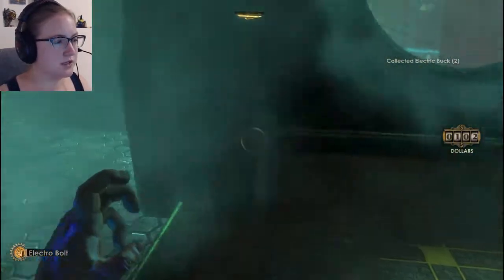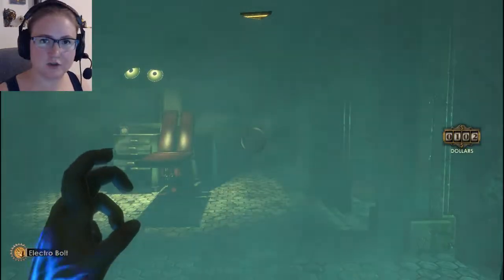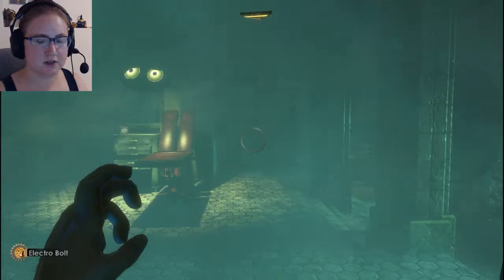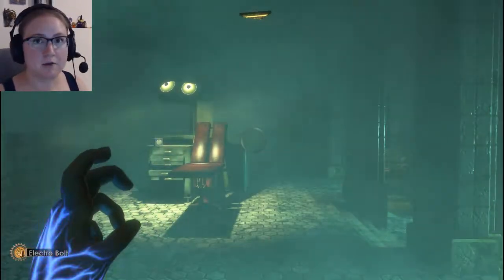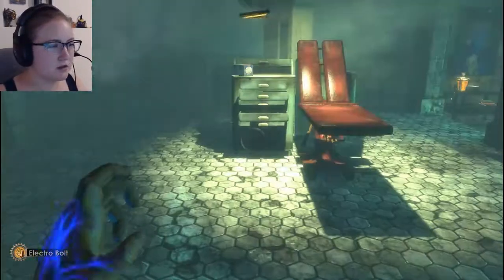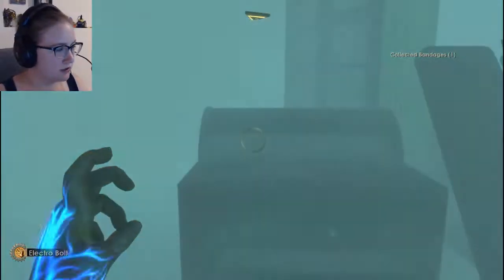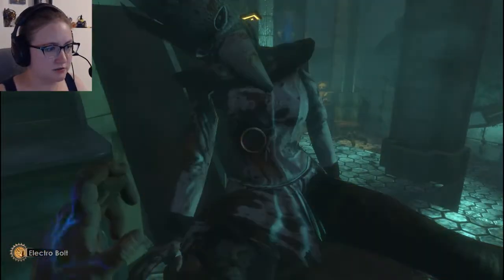Electric buck, so that is electric shotgun shells. When you shoot them, they actually do a burst of electricity on the enemy as well. Those are really effective against big daddies and any kind of mechanical enemy, obviously. Fog and creepy noises. Oh, and there's a body here now.